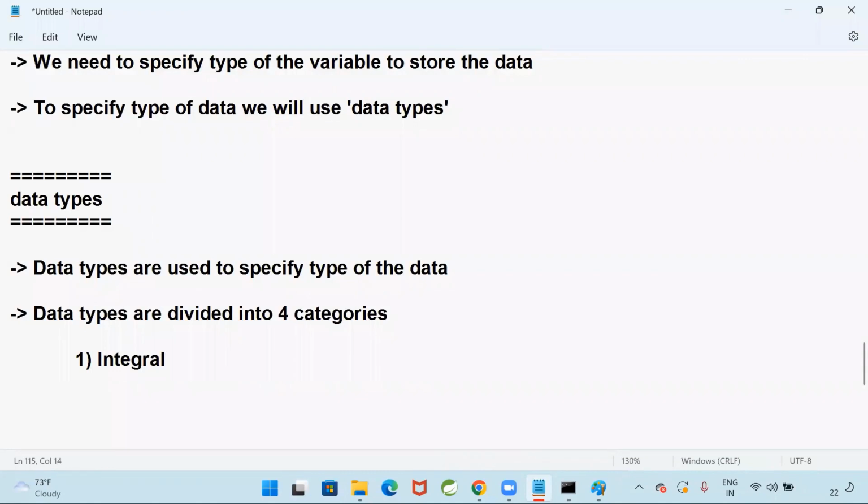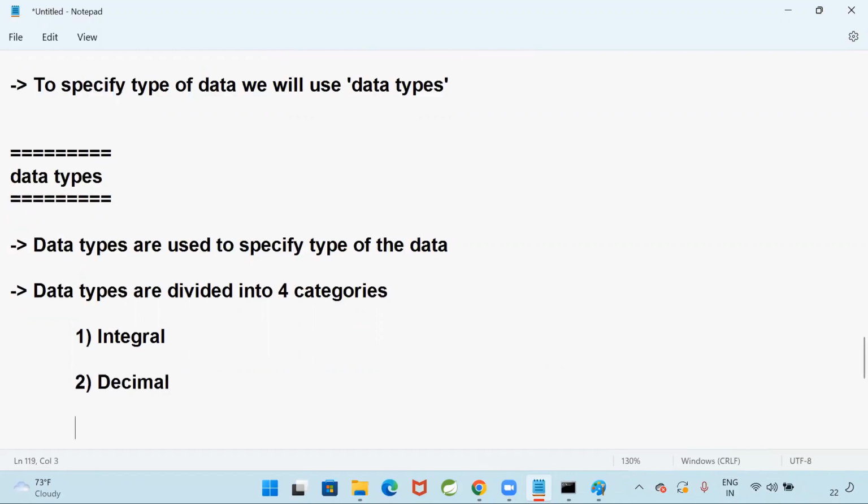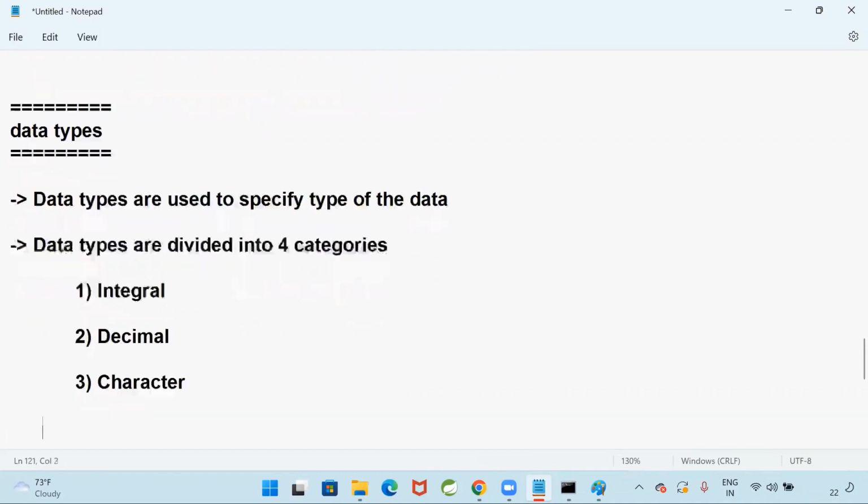And the second one is floating data types, decimal data types. The third one is the character data type, and the fourth one is the Boolean data type. Are you guys clear with my point?